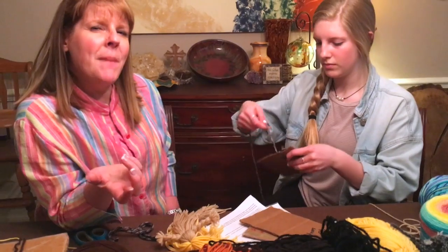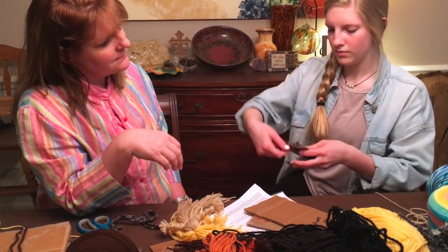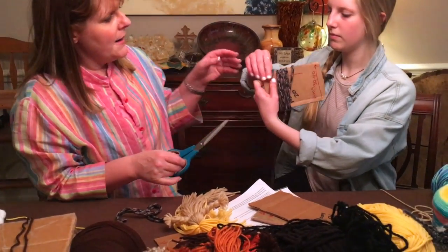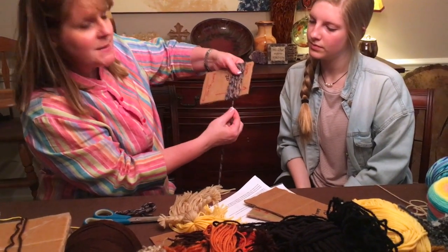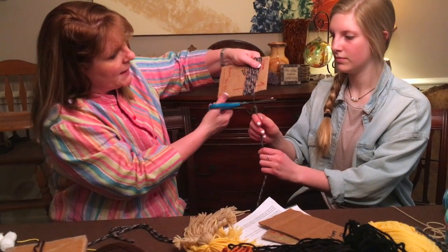And we only do this about 10 times because you don't want the apron to be big. And ours is thicker, so we don't have to have it 10 times. All right, so now we're going to start and end on the same side as our cardboard. So here's the beginning and here's going to be the end. So I'm going to actually have Rachel hold it. I'm going to cut it.